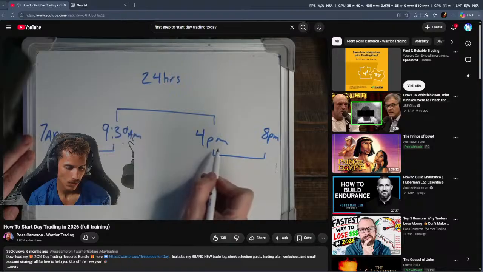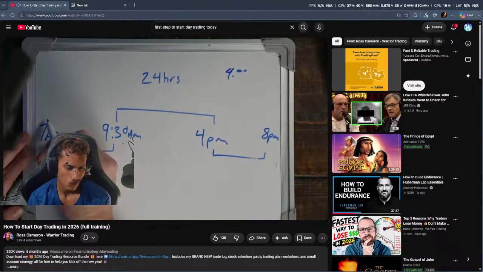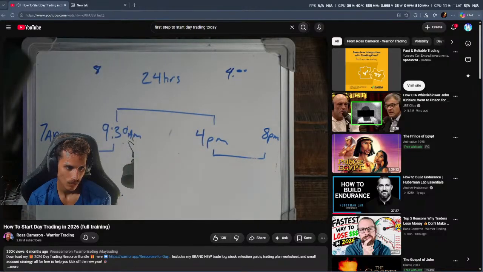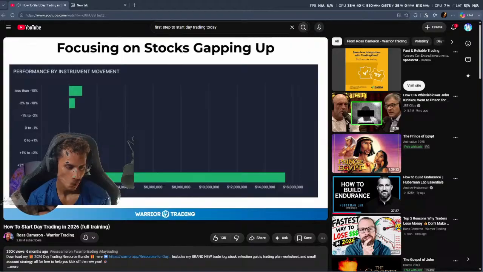window. And so that means if you have a stock that closed the previous day at $4 a share, and now at 7 a.m. they put out breaking news and it goes up to 6, 7, 8, then overnight it's gone from 4 to 8. And so that creates the gap. And so I make more money trading stocks, as you can see, that have been gapping up at least 10%.